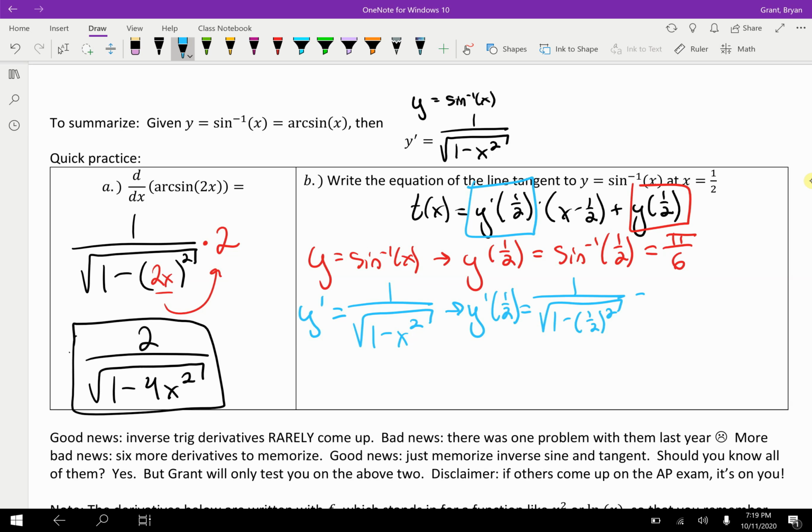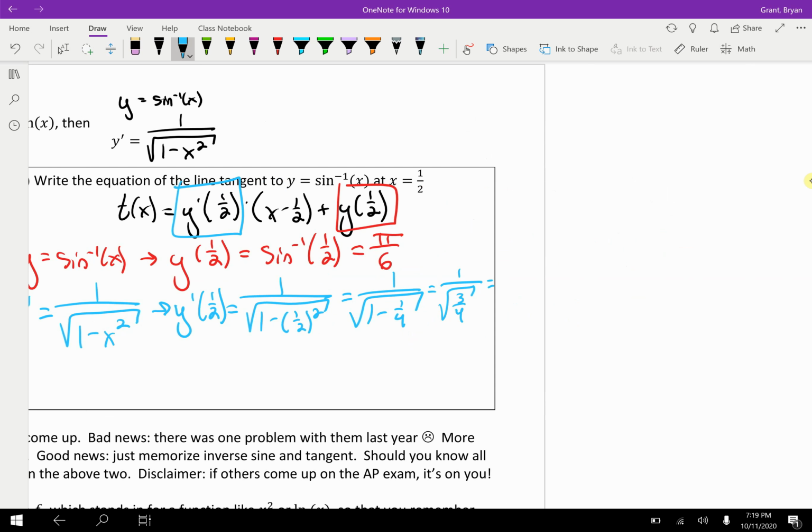We can simplify this a little bit. It's an ugly slope, and we could use the ugly slope, but let's do a little practice here. We know that 1/2 times itself, half of a half, is a quarter. And we know that 1 minus a quarter is going to be 3/4. All right, and then we also know that we're allowed to distribute a square root if we have division or multiplication. So I'm getting square root of 3 divided by 2. And we lastly know that 1 over a fraction is just the reciprocal of that fraction, 2 divided by the square root of 3. And sure, you could rationalize, but I don't want to, and you can't make me because this is a video.